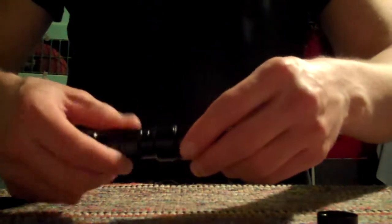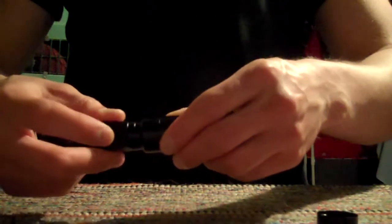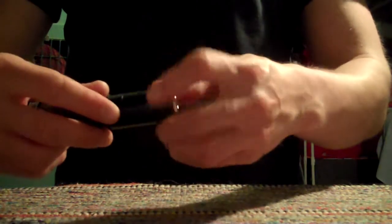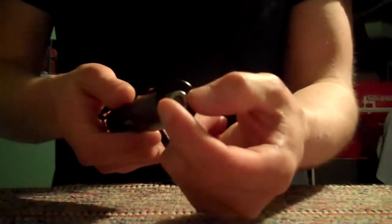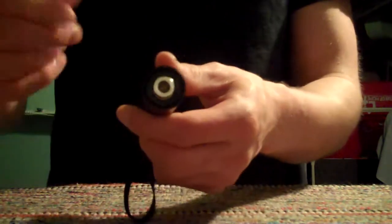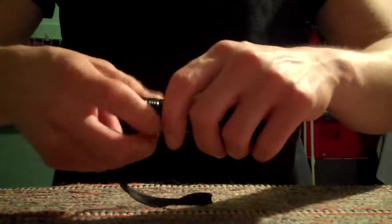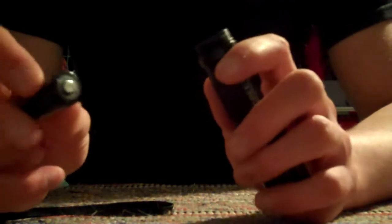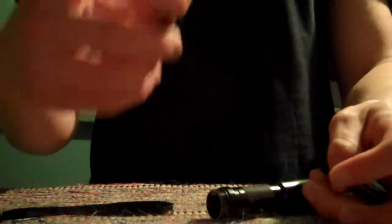You screw this one on, being careful with the wires — you don't want to snap them — then you place that in and the ring goes over that. There you go — the laser is assembled. That right there is how you adjust the focus of the beam, the on/off button is in the back, and that's also where you unscrew it. Lasers on BitLasers don't come with batteries — you have to buy them separately. For this specific laser, you need two CR123 3.7V rechargeable batteries.